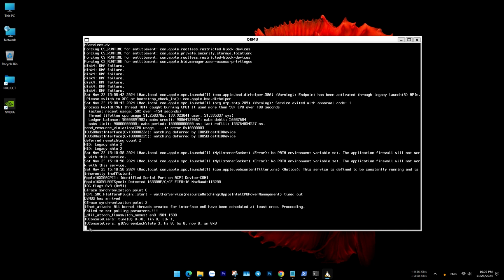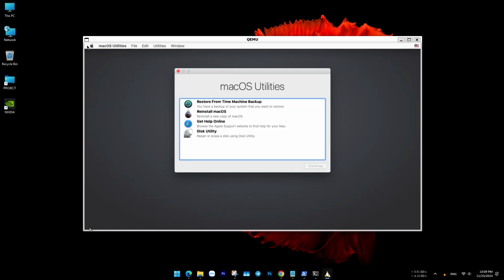Before installing macOS, you need to create and format a virtual hard disk where macOS will be installed. Follow these steps.